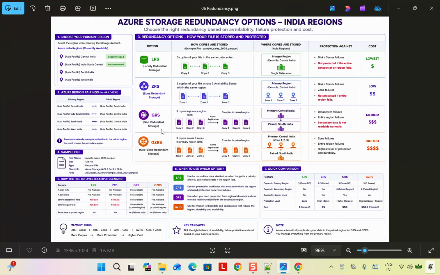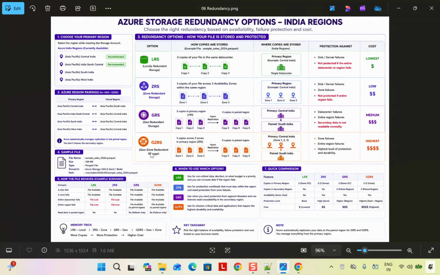Similarly, geo-redundant storage will have a primary data center and a paired data center. In this case, the secondary data is not readable normally. So if one data center goes down, we can recover it from the other data center.